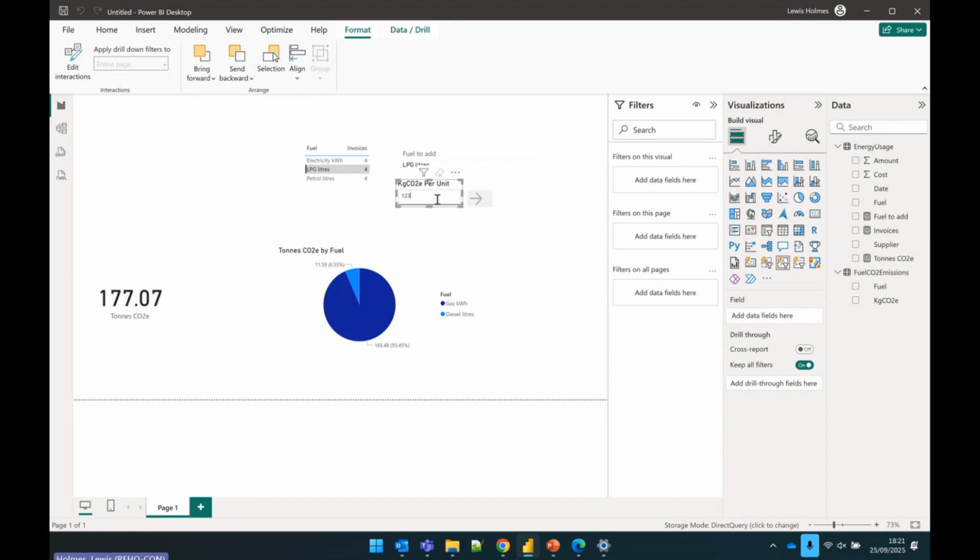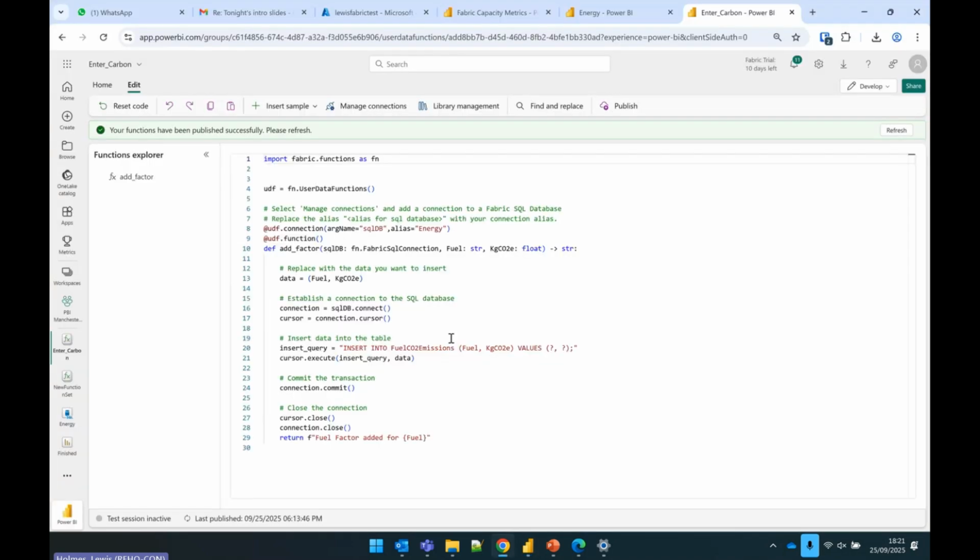And then let's do this. So you can see now I entered a really big number for that factor. And what I'd like to do now is build another function that allows the user to go in and fix the error if it's wrong, or fix the factors. So I'm just going to jump back into the function set, and I'm going to create one that's almost the same, but where we do an update.